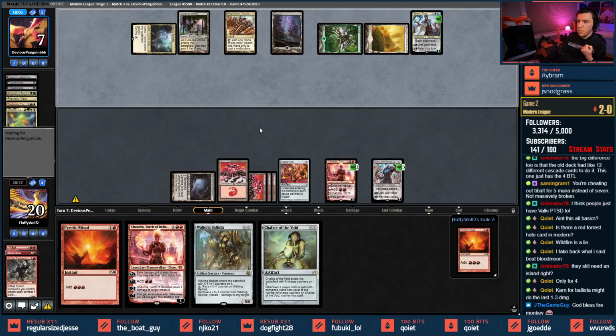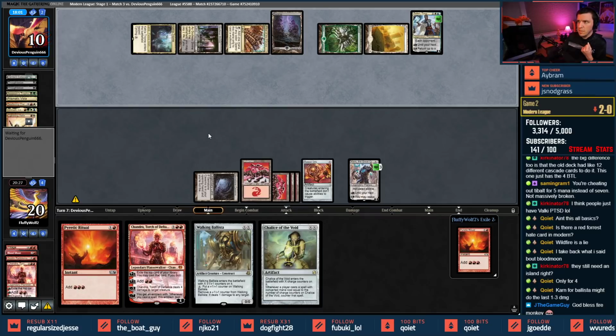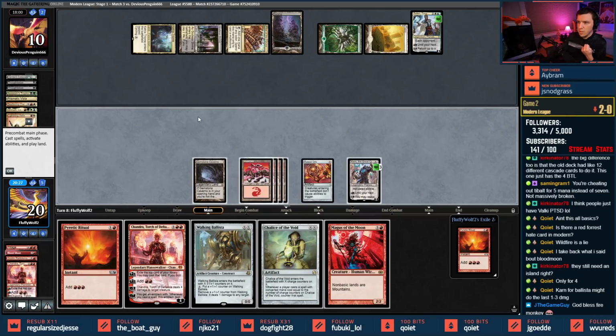There's a Teferi. Bounces Chalice on one. Helix, the Chandra, and then Thoughtseize me. They're doing it all. Oh, they didn't. Okay.